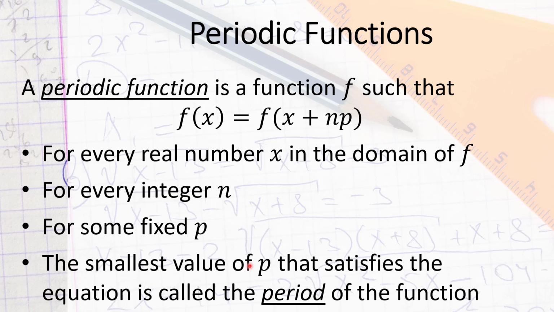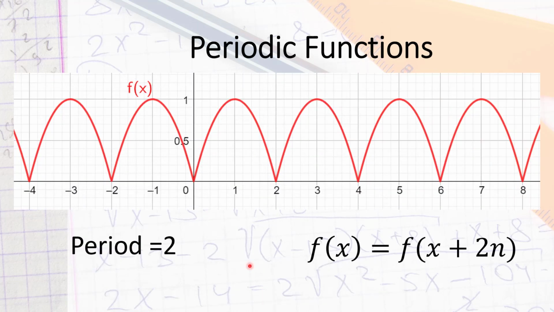Okay, and what does this function look like? Well, here's a periodic function. And let's take a look at it when f of x is equal to 0, probably the most trivial point. When x is equal to 0, f is equal to 0. When x is equal to 0 plus 2, which is the period, times 1, it is still equal to 0. When x is equal to 0 plus the period 2 times 2, it is still equal to 0. And the same thing with 0 plus 2 times 3, and 2 times 4, or even 0 plus 2 times negative 1.